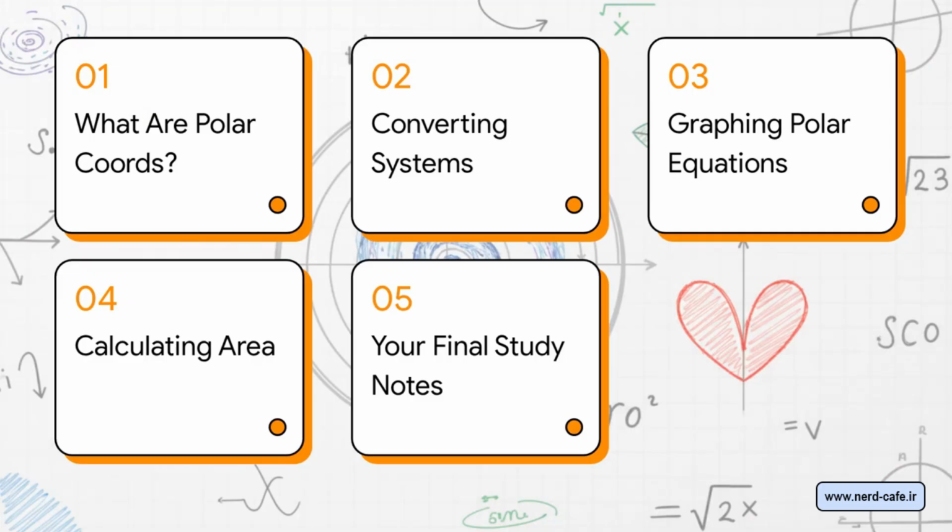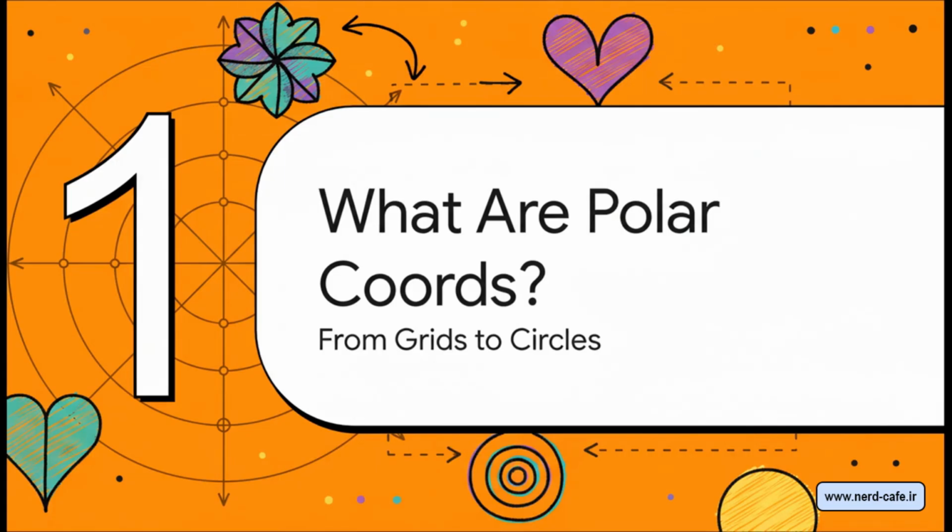Okay, so here's our game plan for today. We're going to start with the absolute basics. What even are polar coordinates? Then we'll get into the nitty-gritty of converting between polar and Cartesian. After that, the fun part. We'll start visualizing things by graphing polar equations in Python. We'll even touch on a cool calculus application, and we'll wrap it all up with a set of final study notes so you can ace this topic. All right, let's jump into our first section.